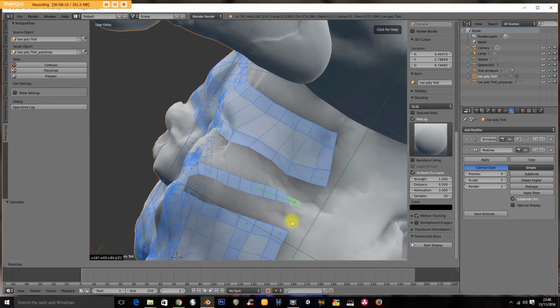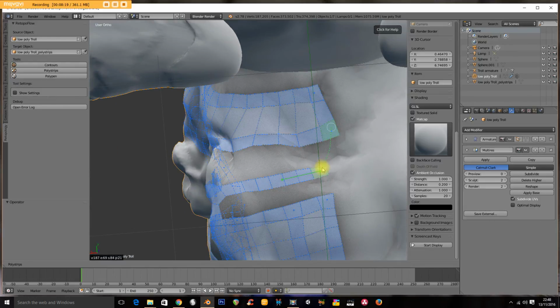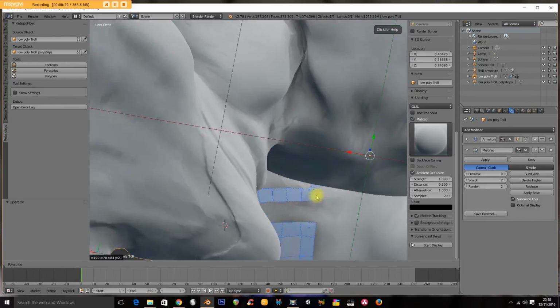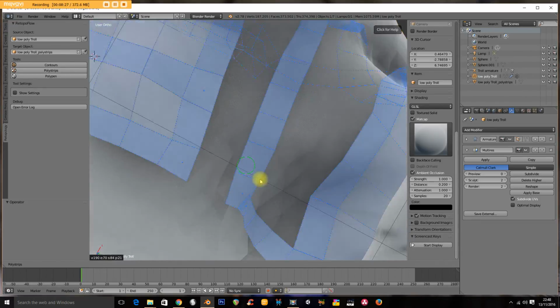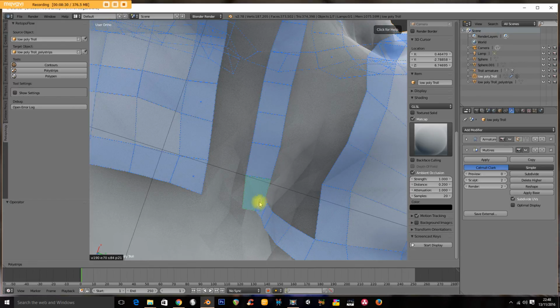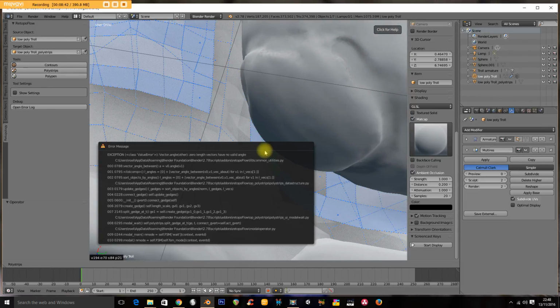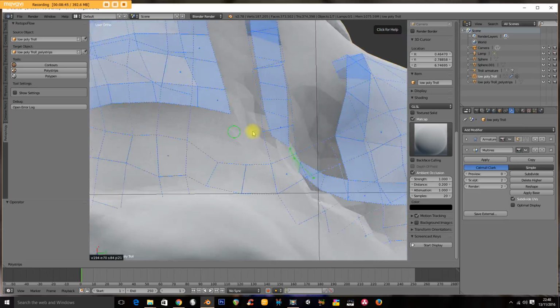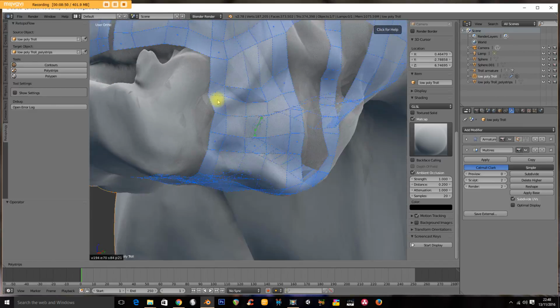So now I'm going to press G, move this back here. I don't know if that'll, no, that's not going to join in for us. So you can see it's not the simplest thing to do, but I don't know if that'll join that. Okay. Anyway, let's see where we can get to up here.